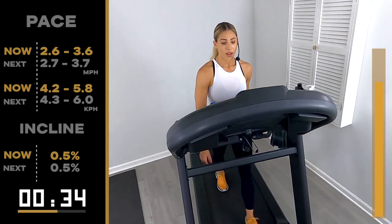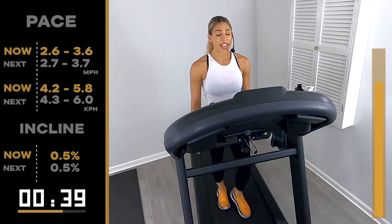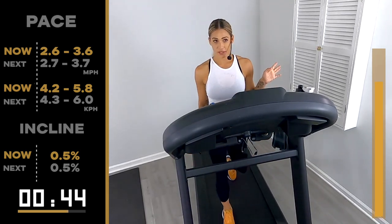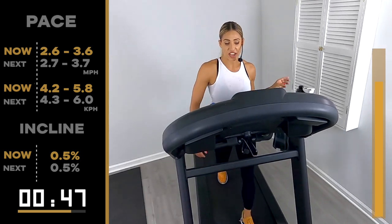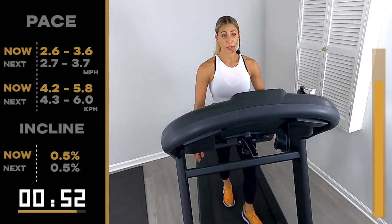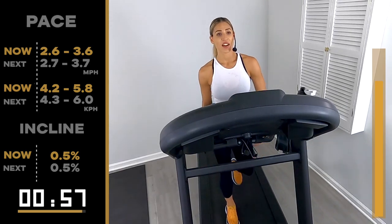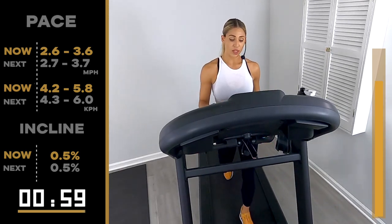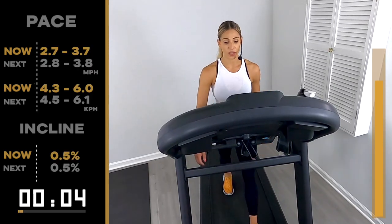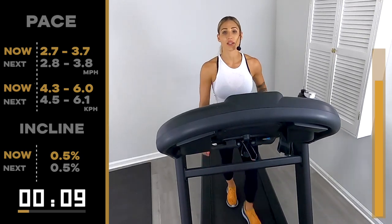Coming up, we're going 2.7, 3.7 on minute 48. Can you believe we're almost done? Can you believe it? This is getting a little bit faster. And then we take it to our full cool down. Yeah, I got a burp along the way. 9, 8, 7, 6, 5, 4, 3, 2, pick it up. All right, 2.7, 3.7 right here. We're on progression number 3, 3 to 11, and then we're done.